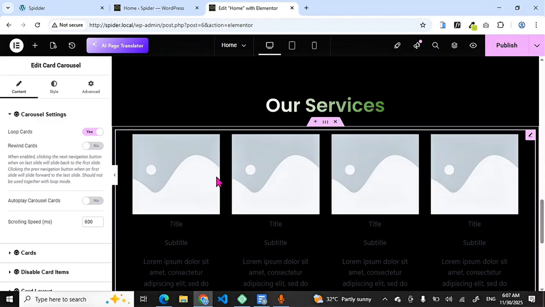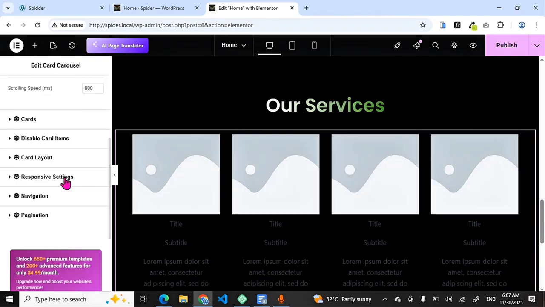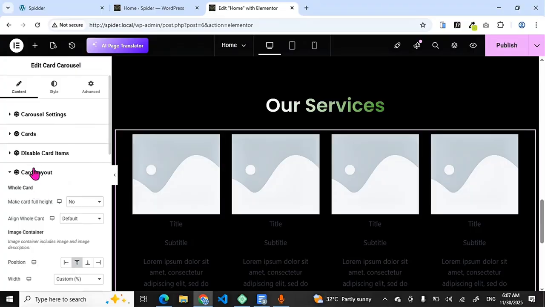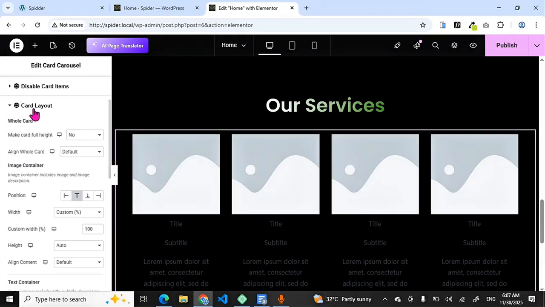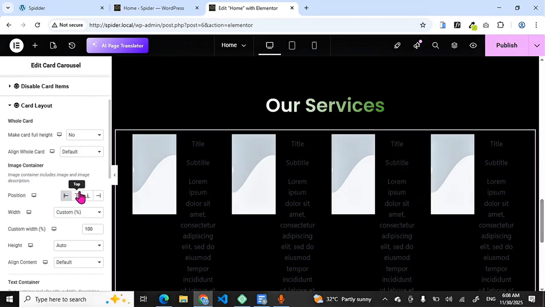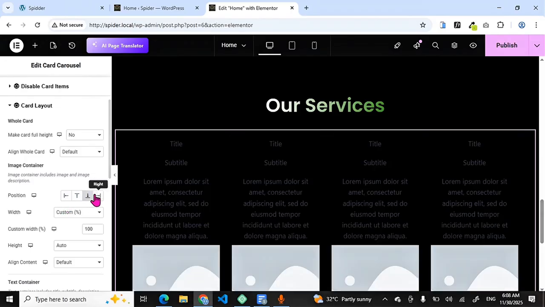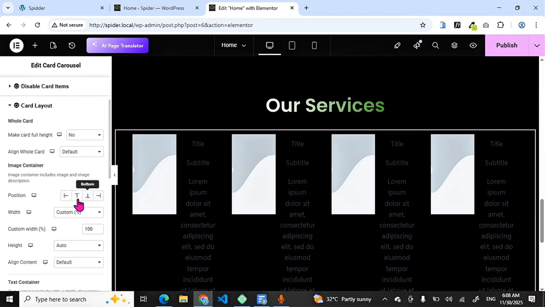So this is what we have. The first thing we want to do right now is to come over to the card layout and the position.